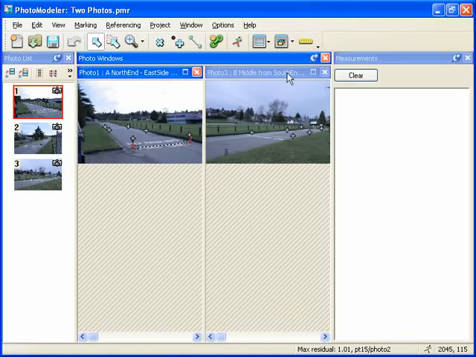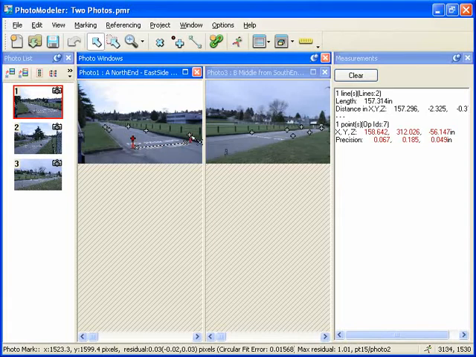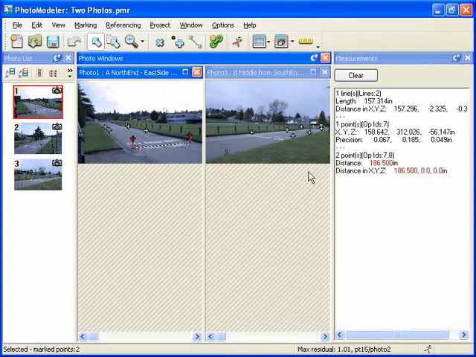We open up the Measure pane and select this line. The distance between the line and its two endpoints is 157.31 inches. If we select point A, hold down Shift and select point B, this measurement will match the scale we set, 186.5 inches. We're done with measurements, so we close the Measure pane.